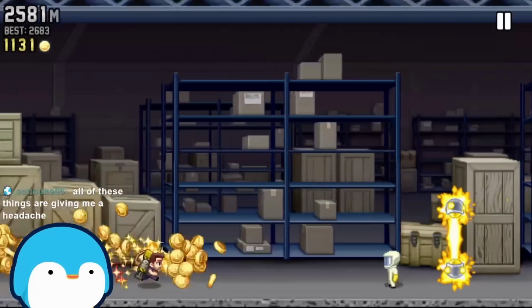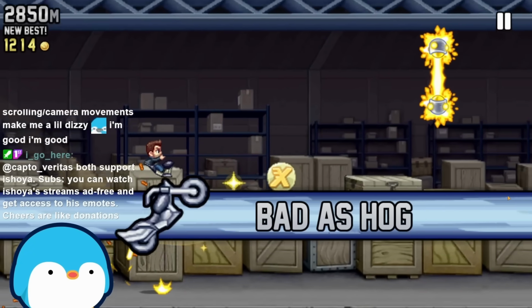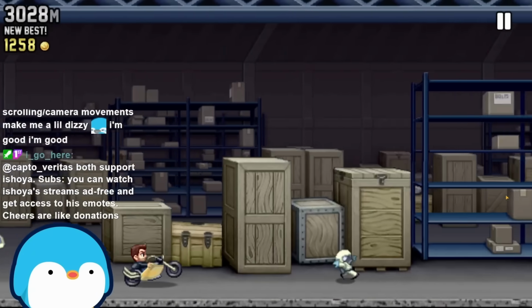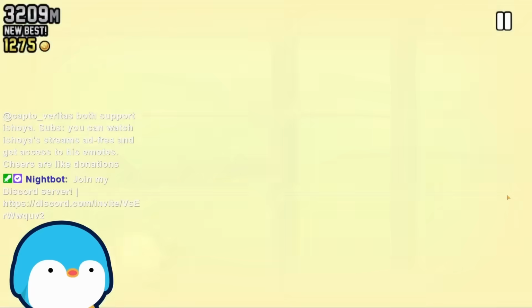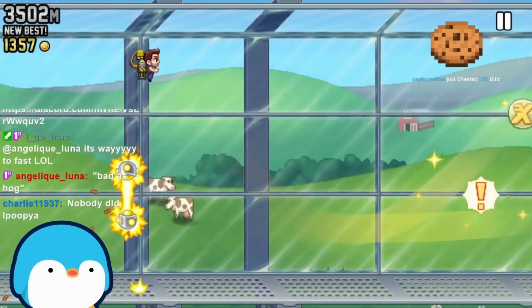Give me all the coins. Awesome. Oh, that was so close. Oh, get this, get that. Oh, get that, yes. Nice. I got a hog. Nice. I love this one, but it's going way too fast. Hold. Why is it this fast? Oh my gosh. My eyes can't keep up. Oh my gosh.